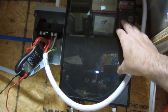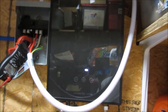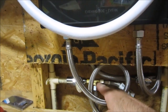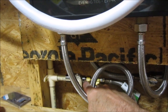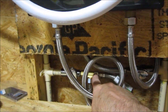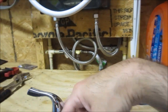I don't know. But they made it very tall, so it's not going to fit in the particular place I like to put these, which is right under the kitchen sink. Here you can see I've got this brass fitting, a splitter that goes from your 3/8 supply line and splits it into two 3/8 supply lines, one for the tankless water heater and then one for your faucet.